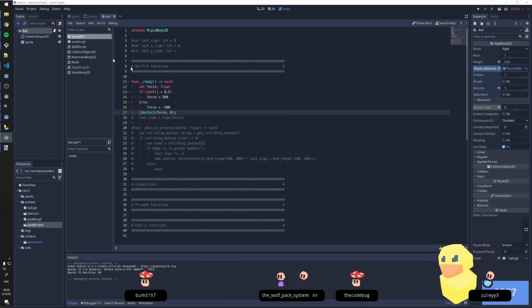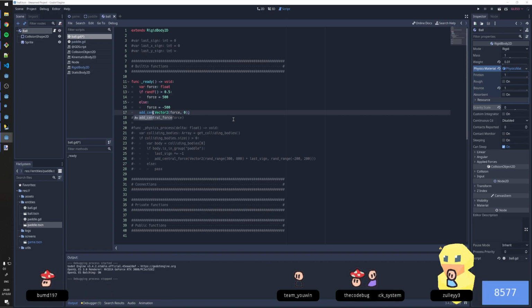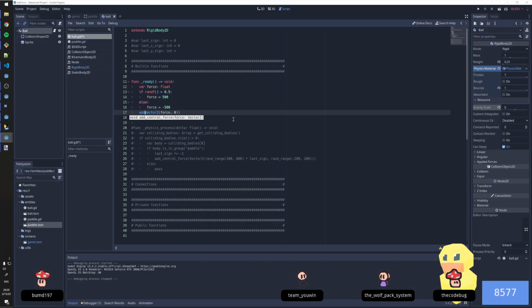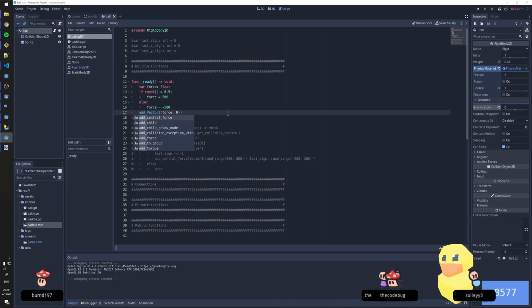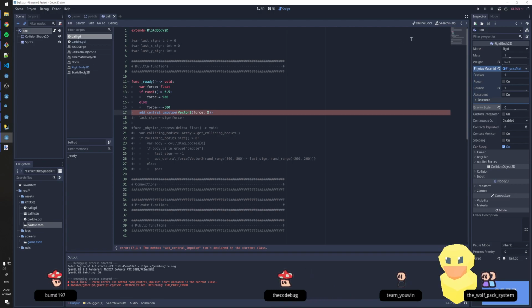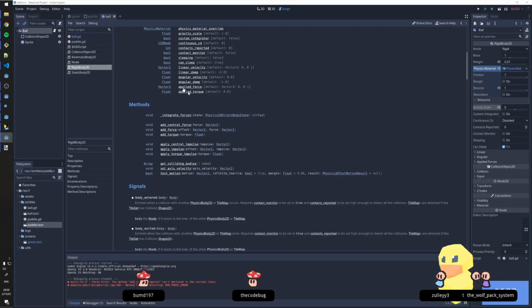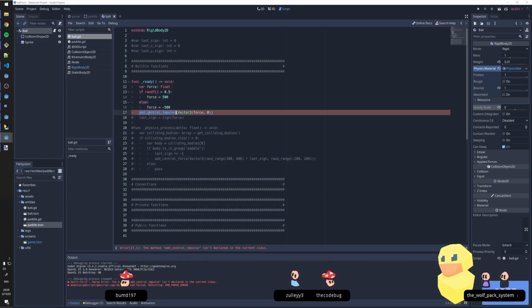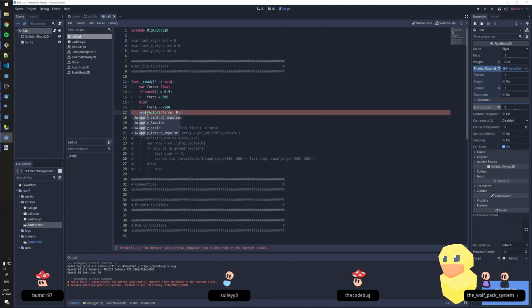Central impulse, okay. Add central, this is a rigid body. Add central impulse. Am I stupid? Ooh. Rigid body. Apply central impulse. Okay, I'm dumb. Yeah, you know what? That was probably it.